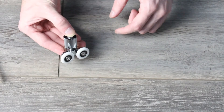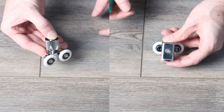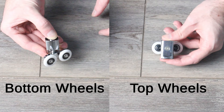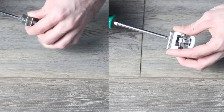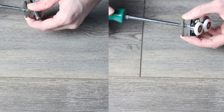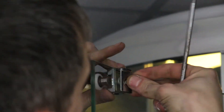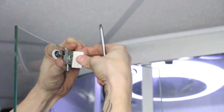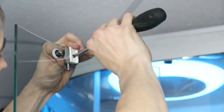There are two types of wheels in your pack — one spring-loaded with a push button and one without. The wheels with the push button are for the bottom of the door, and the wheels without are for the top. On the back of the wheels there is a screw holding it all together. Remove the screw to reveal four parts: your back plate, two rubber spacers and the main body of the wheel. To fit, place the body of the wheel and a rubber spacer on the outside of the door, with the other rubber spacer and the back plate on the inside of the door, then secure all in place with the screw.